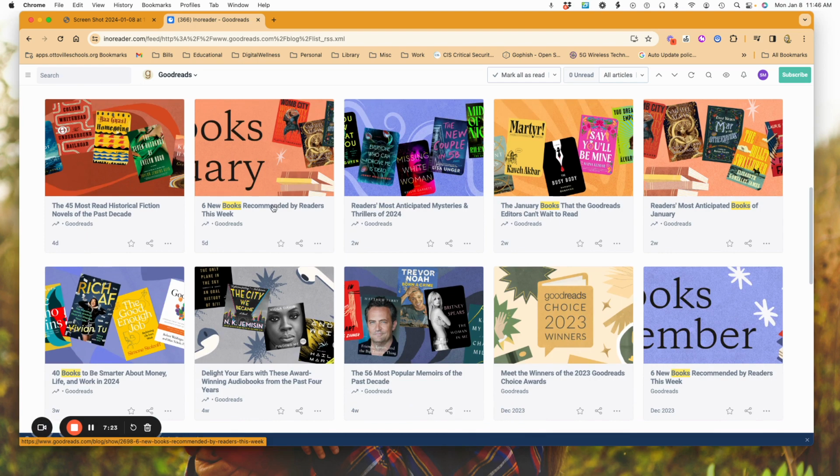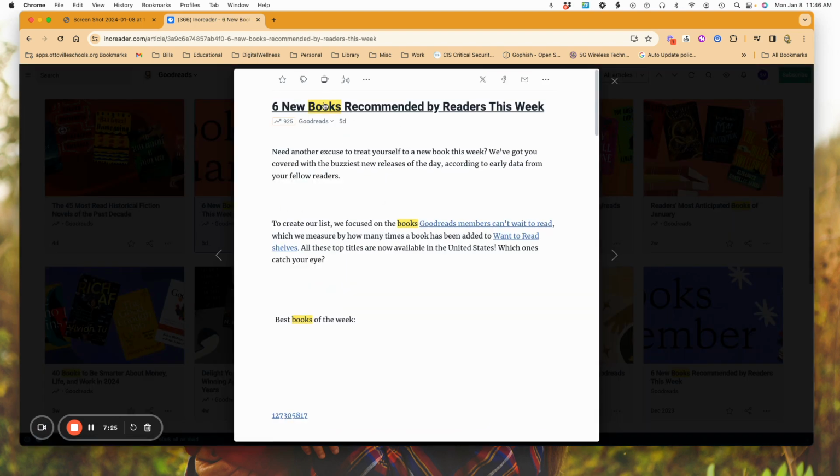But what I want you to see is I'm going to click here. Notice I have these show up as highlighted. That is because I'll show you here in a minute where I had marked that. So anytime the word books appears, it's highlighted in my article. Again, here's where I put my star. As we talked about before, some of these options are the paid ones.